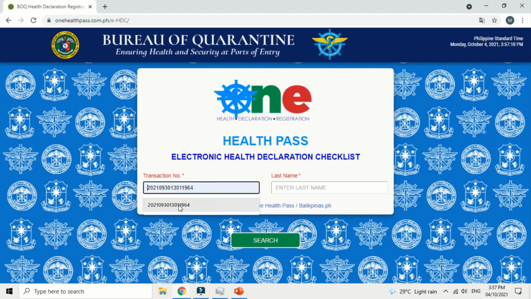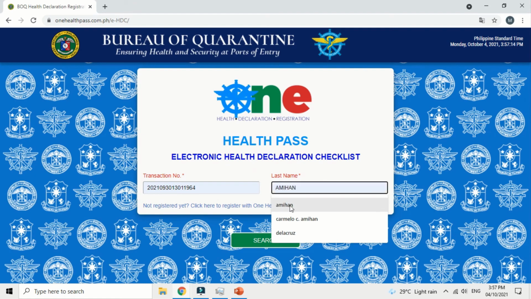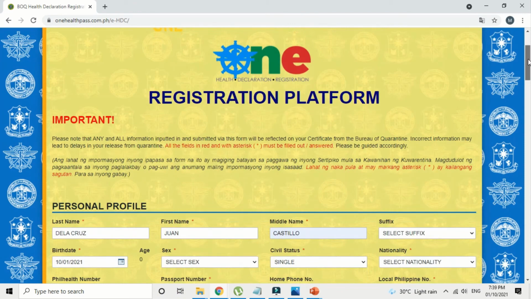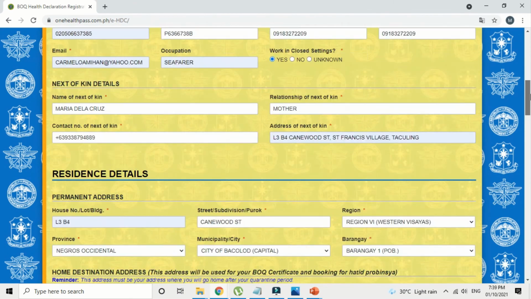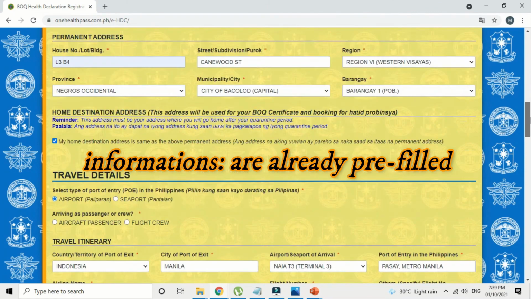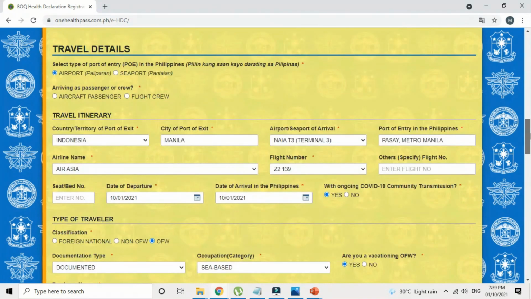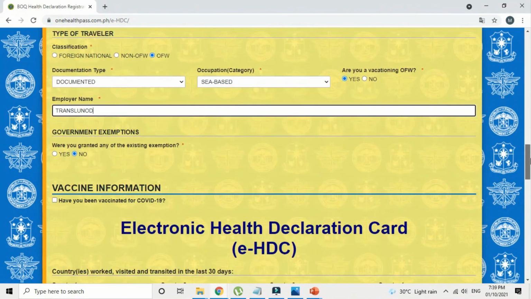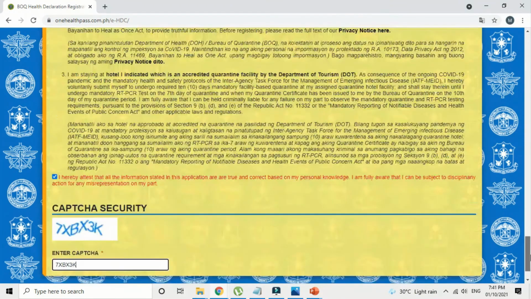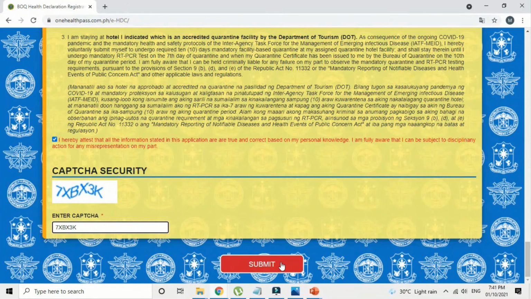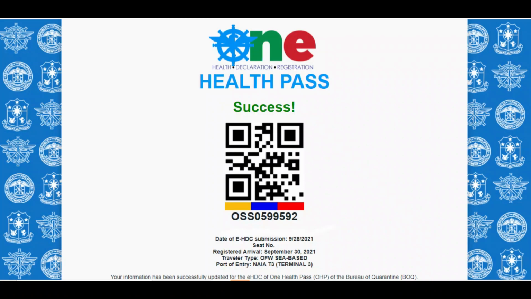Once you have entered all the values, this will redirect you to a pre-filled One Health registration form. So all you have to do is go directly to the EHDC section. Same procedure as scenario 1. Fill up all the required information, then enter the CAPTCHA code provided and submit.